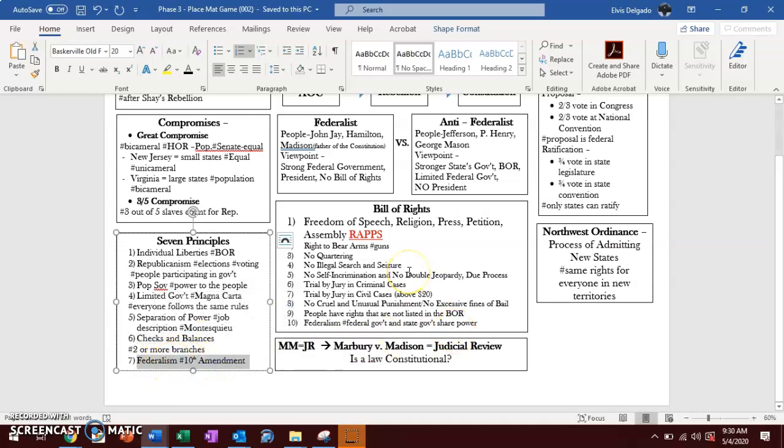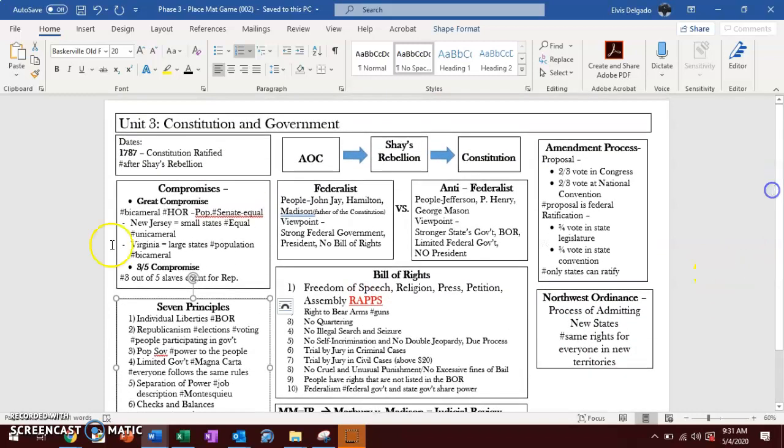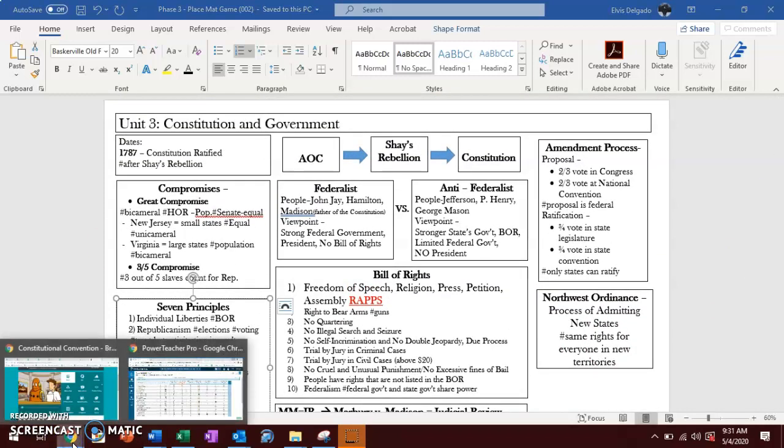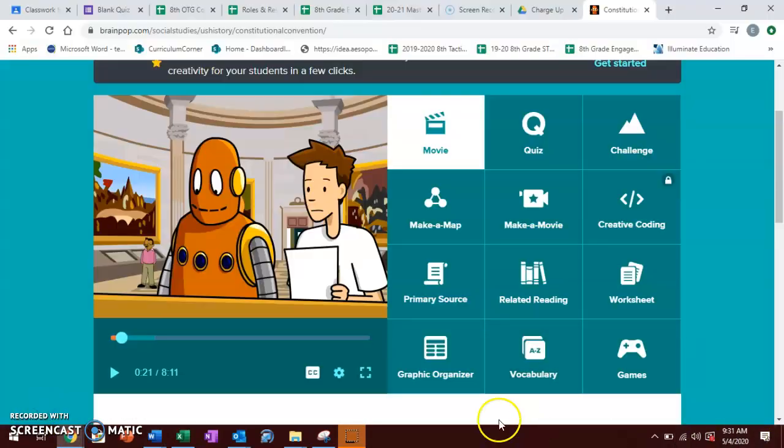Now, I'm going too fast because I want to make sure I get all this stuff down before the 15 minutes are up, because I'm going to show you a video in a bit. And last but not least, we have Marbury versus Madison. That's going to be M&M equals Jolly Rancher, which equals judicial review. It declares if a law is constitutional or unconstitutional. All right guys, so I'm going to go ahead and put the video on real quick. I'll be pausing it and asking you guys questions throughout the video.